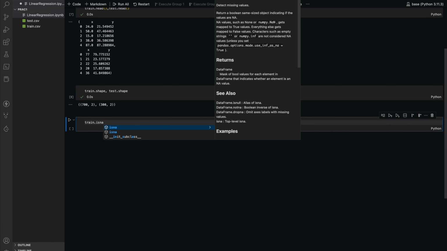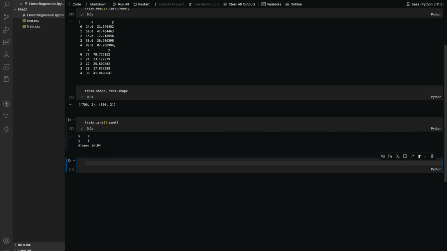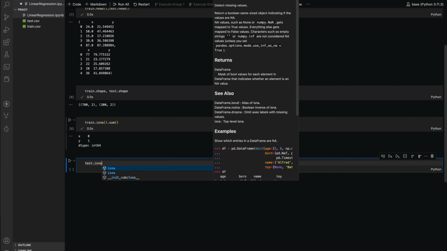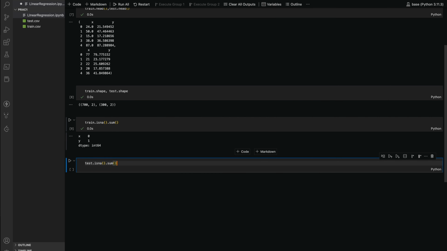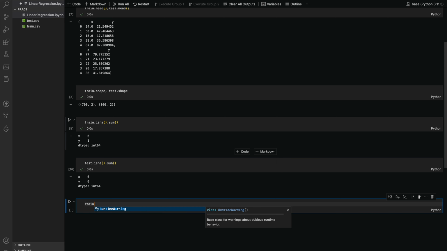If we find any, we handle them to ensure our model isn't affected by incomplete data. Here we use dropna to remove rows with missing values. Clean data is the foundation of any good model.